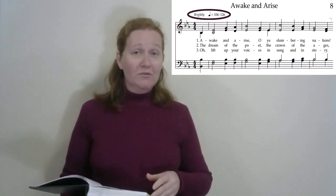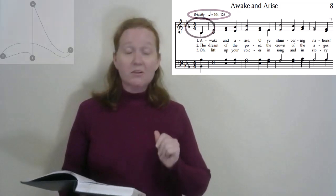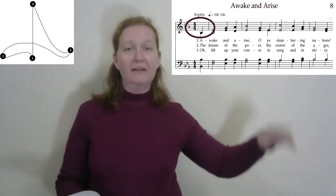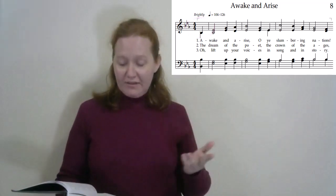Speed is 104 to 126 beats a minute, so you're going to have quite a fast pace conducting. And the time signature is 4-4, so you're going to have 1, 2, 3, 4. It does have an upbeat, so your preparatory beat will take you to the side, and then you'll do 4, 1, 2, 3, 4.